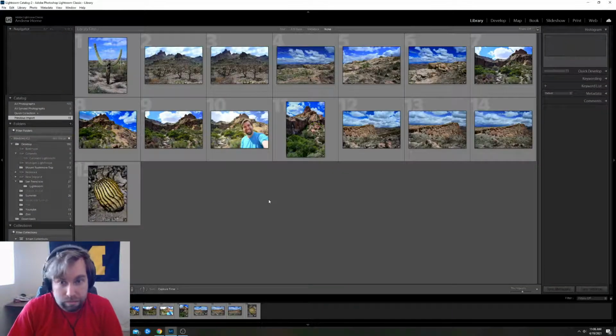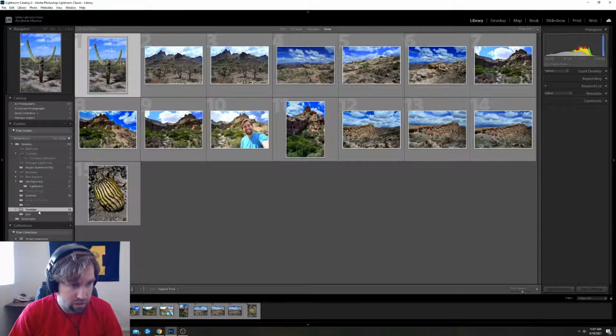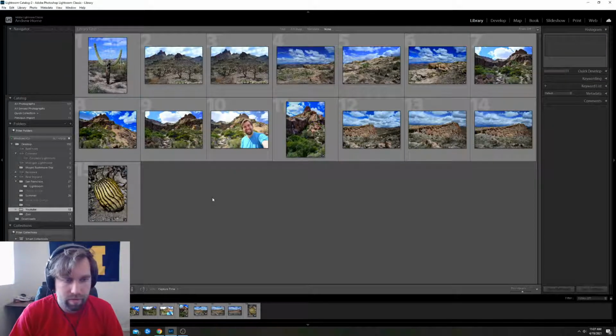Library. I don't know how to get it in there. Well, this might be a little bit more just because I don't know how to use it. Update. Oh boy.